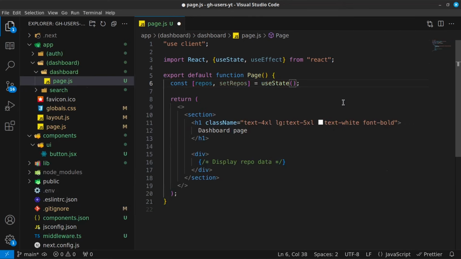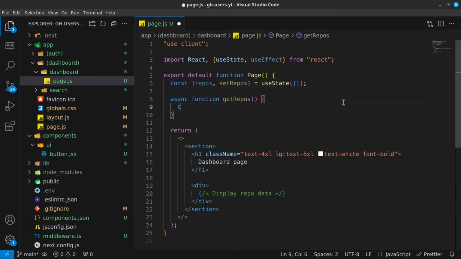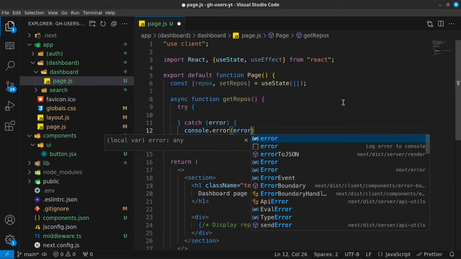And you know what, actually let me show you something. I'm going to set it to an empty array, right? And you're going to see why that is going to be an issue. Once you do that, then let's go ahead and say async function getRepos. So getRepos to get the repository data, and then we're going to add a try catch block, and then we're just going to say console.error with the error that we get back.